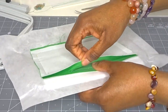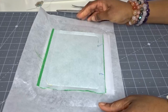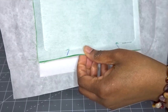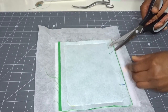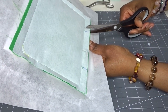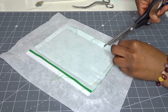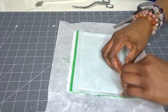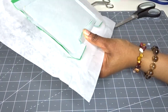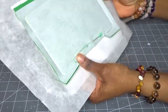And I need to trim away some of this bulk on the seam. But I have to remember not to trim away the part that I'm going to use to stitch my seam at the end after I finish sewing. So I've just done a little pen mark there, just to help me not forget. And I'm clipping that side first, and I'm going to flip it up so I don't get scissor happy and actually cut that bit away, because that bit is really important to do the stitching at the end. We need that seam allowance.